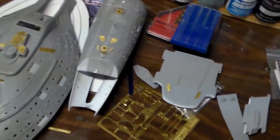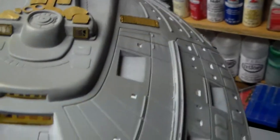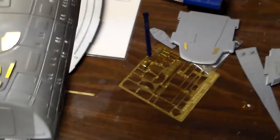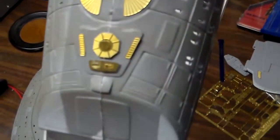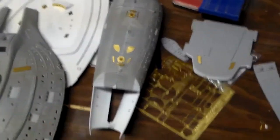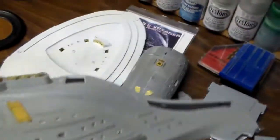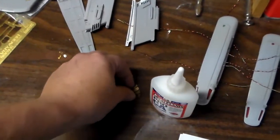Hey everybody, just a little update. I got those windows in. I got the bottom section of these on. That's pretty much complete. I still need to drill the windows out on the sides here. Get them in. And I also got this here done.